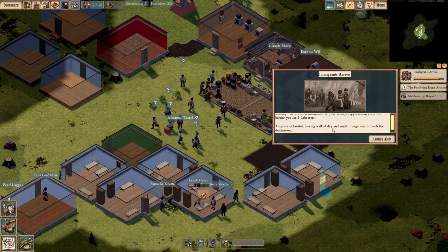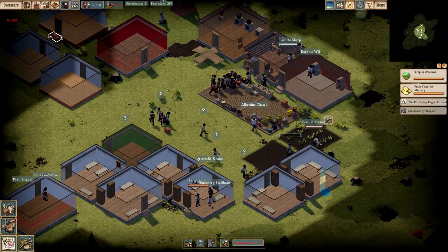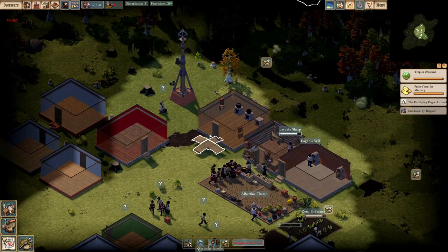Immigrants have arrived. We got 7 laborers. Good God, we have so many of them. And none of them have jobs, and then they also dropped an airdrop.